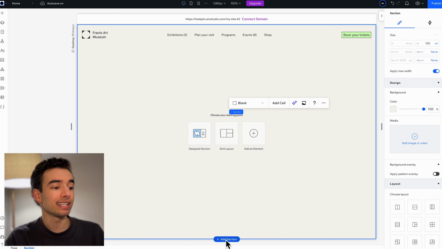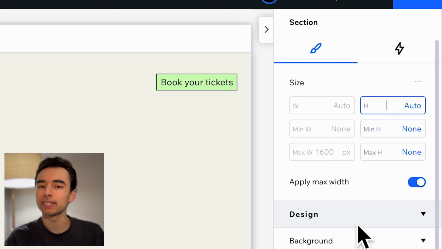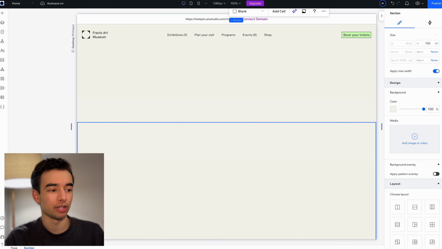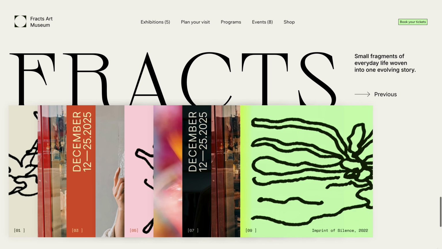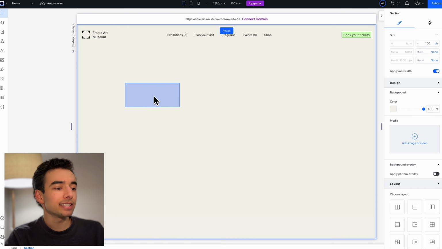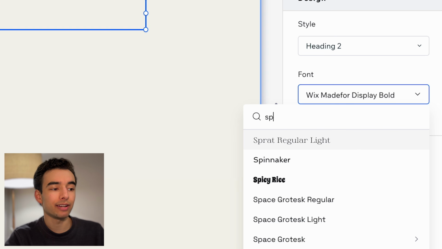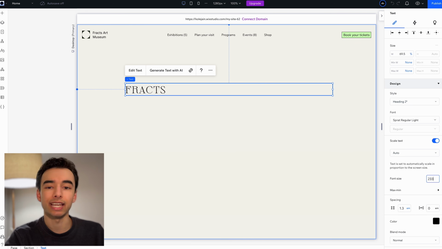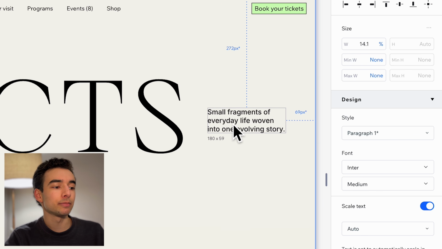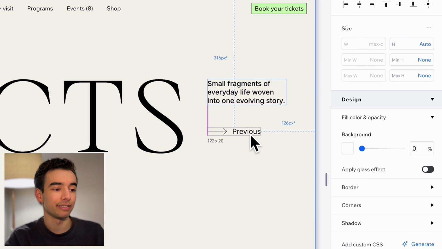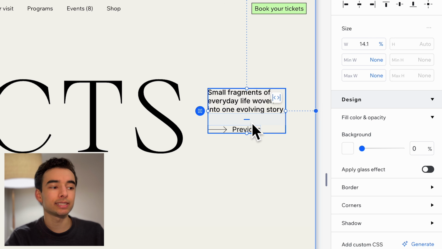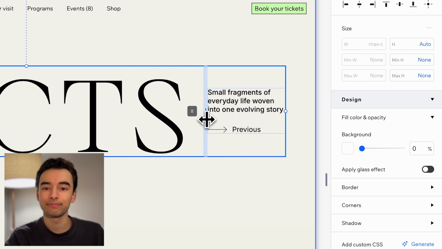Then I'm also going to add in another section below, changing the color, but set this one up to 700 viewport height. This is what's going to give our scroll effect the room to actually take place, with our 100 viewport height section containing all of our content. Then let's add in some text, swapping the font to Sprat Regular Light and bump up the font size a good amount. Then I'll drop in some smaller subtext with the Inter font along with an arrow and some text to go with it. Then we can stack that together with the subtext and then stack that with the main text too. With that looking really good, let's start building out our gallery.